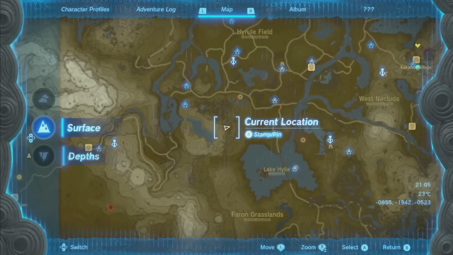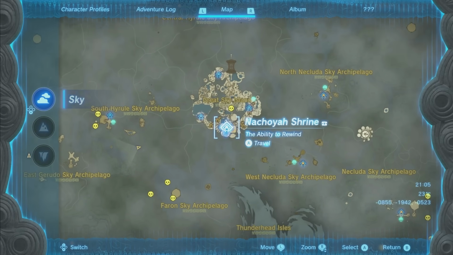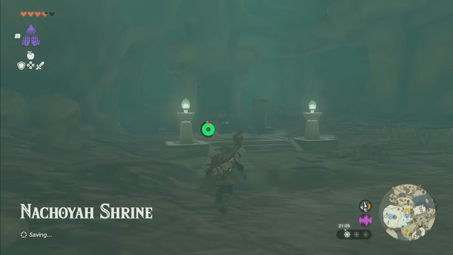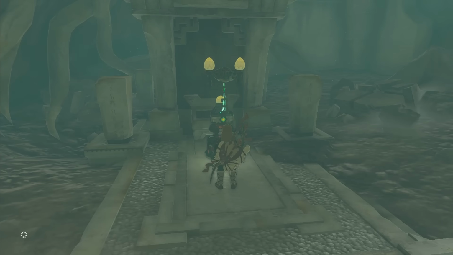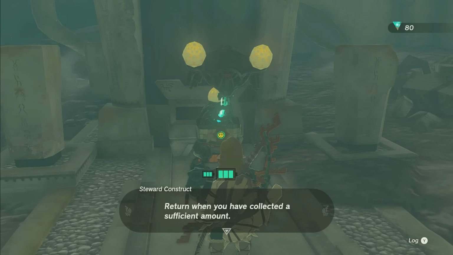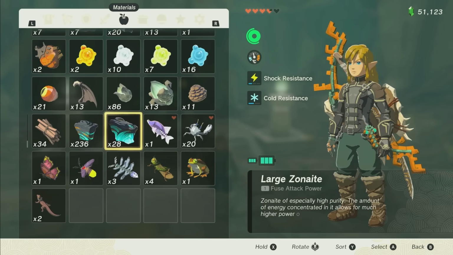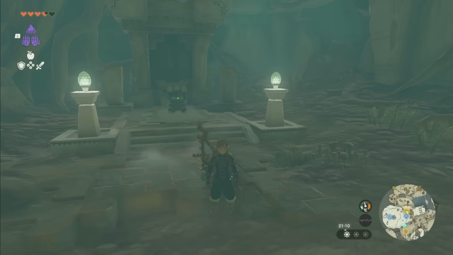Now, in order to upgrade the battery pack, once you have 100 of it, you periodically will want to go back up to the sky and go to the NACHOYAH Shrine. So the NACHOYAH Shrine, there's this person over here, and you can talk to this steward construct, and for 100 crystallized charges, you'll be able to upgrade your battery pack. So I don't have enough right now, but that's how you do it right there. And then you can get more and more charges on your battery pack. Right now you can see I have 6. It eventually goes way higher than that.